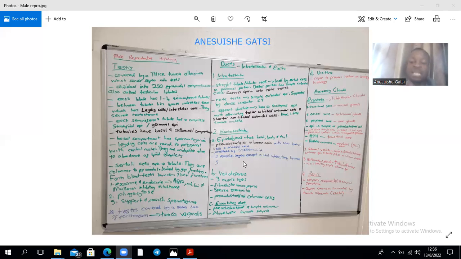Right? So the duct is the one that is actually highly coiled and can be up to 4 to 6 meters in length. But just the part that is higher up, which is not the duct, the head part, that's about 7.5 centimeters in length, right? It is pseudostratified columnar epithelium with small basal cells and principal cells. And there's the presence of stereocilia, which I'm sure you guys would remember from your general histology, where you talked about apical surface modifications on your epithelia.